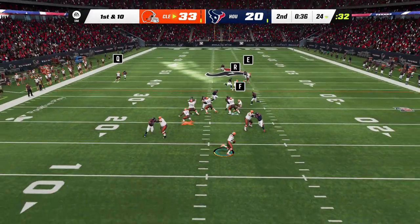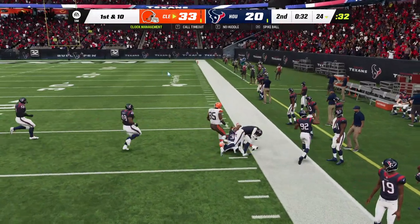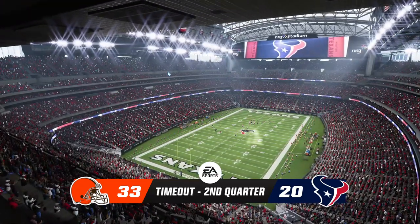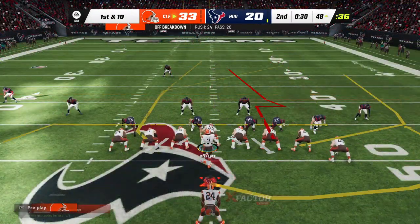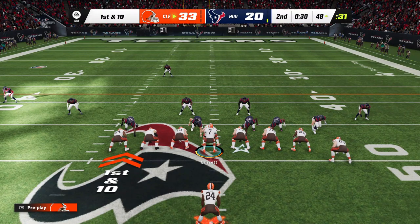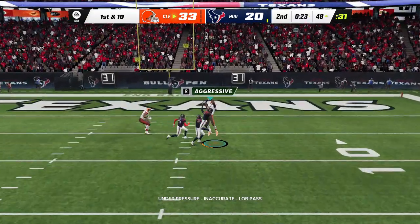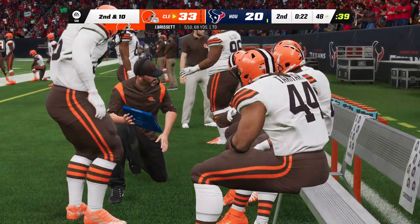Yeah, you're right about that, Brandon. Let's face it. It's not always how you start, it's how you finish, right? So maybe you have a rough game all the way along. If you make a big play like that at the right time, it can make everything turn out just okay. On first and 10, Brissett. He's going to loft one deep over the middle. And it's incomplete. Took a shot, couldn't connect.